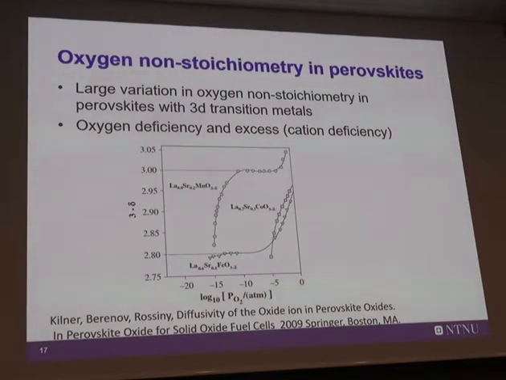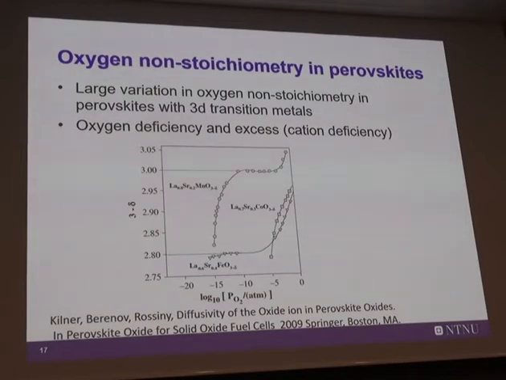You also see that it's very easy to get oxygen vacancies. And it's very steep. It's much more dependent on temperature compared to some of the other examples here. But there are extreme cases in the perovskite family where the oxygen stoichiometry can go even down to 2. That means that 1 out of 3 oxygen positions are empty. And they are the best oxygen conductors we know. Okay, so these are the possibilities to play with chemistry.